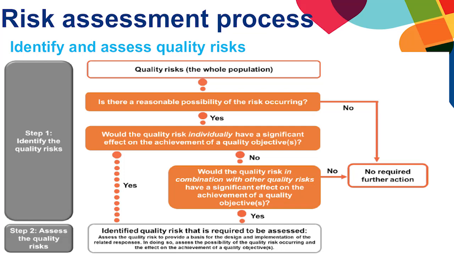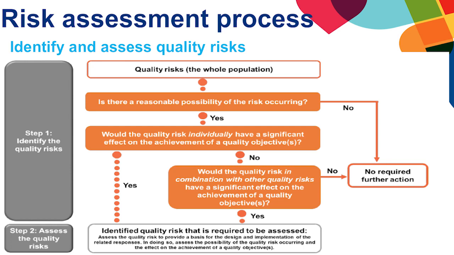Then once we've identified those quality risks, only those quality risks that we've assessed to both have a higher likelihood of occurring, as well as having a significant effect or impact on the quality objectives, will then be further included in our risk assessment process. Reference to paragraph 29 of the ED. A very nice summary of the whole identifying and assessing of quality risk process is this schematic presentation that is contained in the explanatory memo to ISQM 1.